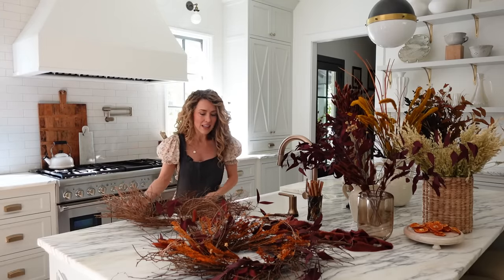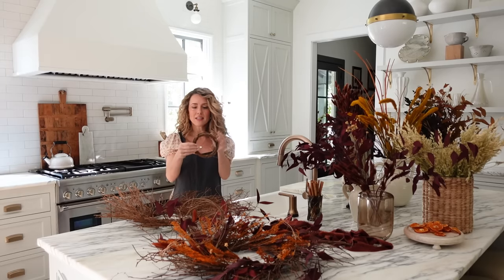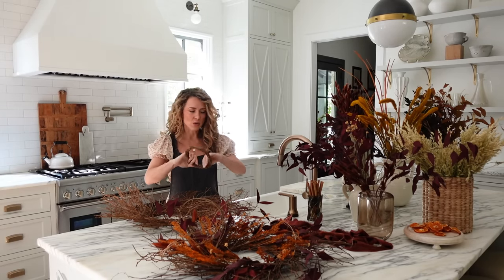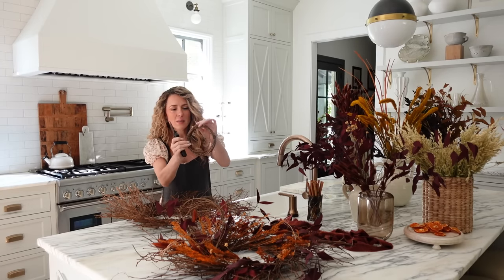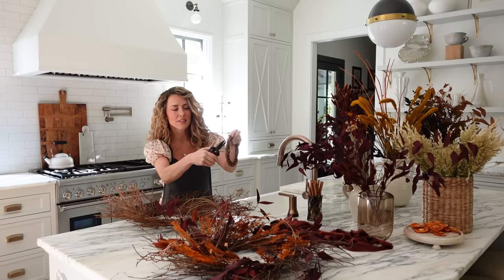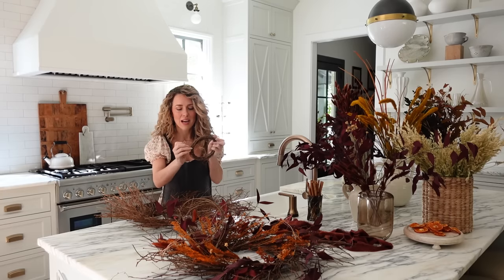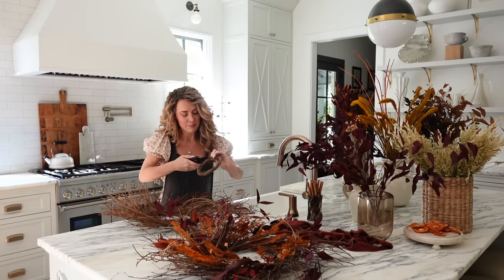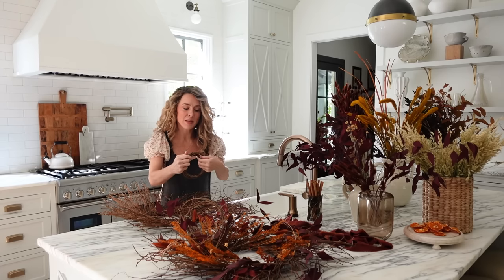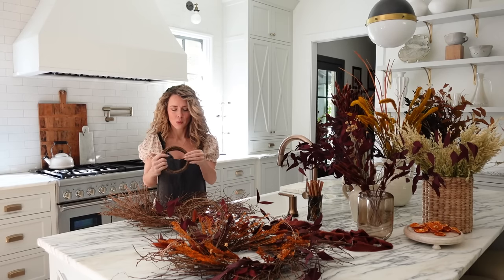I love grapevine for fall — it's so beautiful and whimsical looking. That goes down, and then in order to get this wispy quality, I added in this grapevine. This is just a little grapevine wreath that I bought at the craft store. When you purchase these little wreaths, there is this little piece of grapevine that kind of keeps all of it wrapped together. If you just clip that — this is a pro tip — I use grapevine in fall decor, and last year I wove it into our Christmas tree. It's an easy and inexpensive way to add a whimsical quality to your wreaths or garlands.